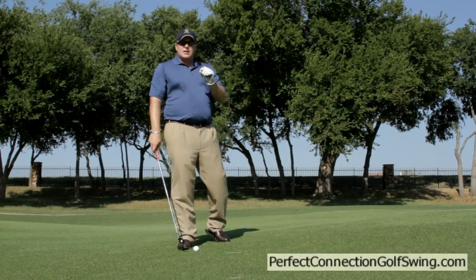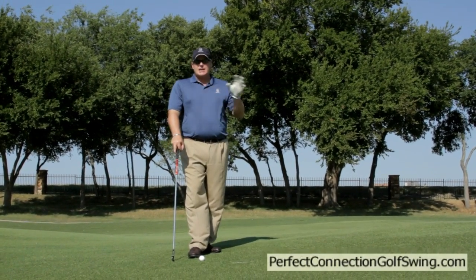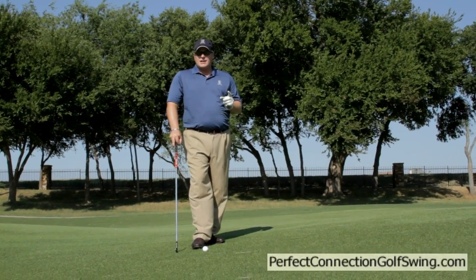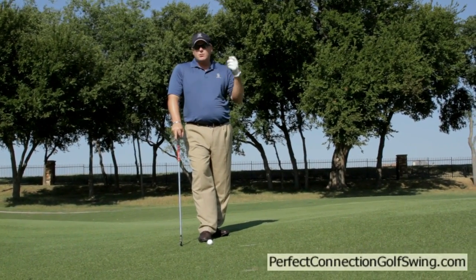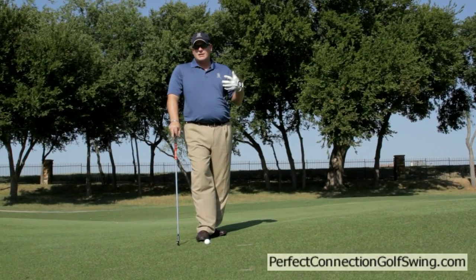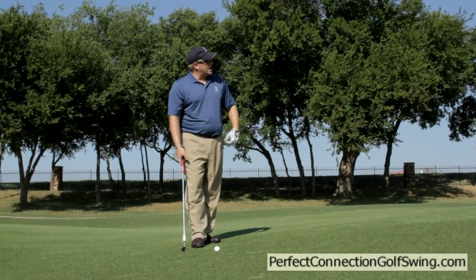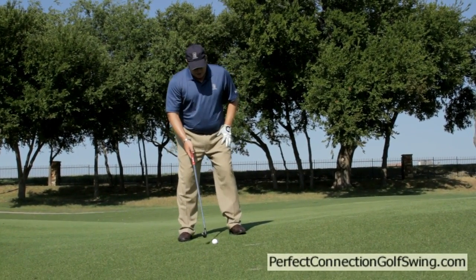Here's a bonus tip: on any slope — side hill, downhill, whatever the case — I like three-quarter swings. The reason is it's more controlled. Typically you're swinging a little bit easier, which is going to take side spin off. If the ball is below your feet, you're swinging easier and hitting less hard, meaning less side spin so you can control it. So I'm going to hit a three-quarter shot with my eight iron, and because of the slope and the wind, it'll work out.